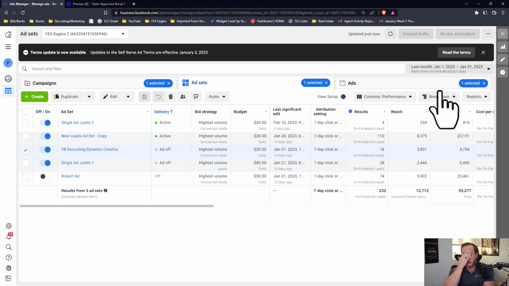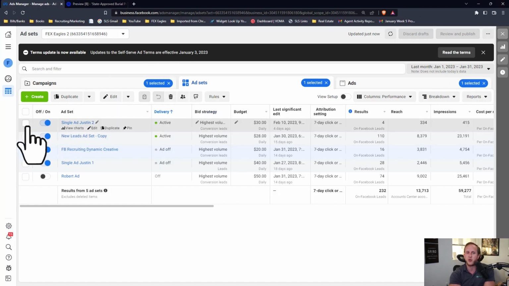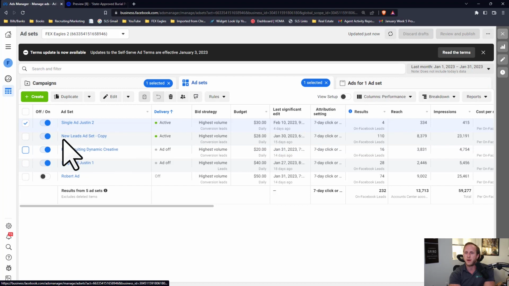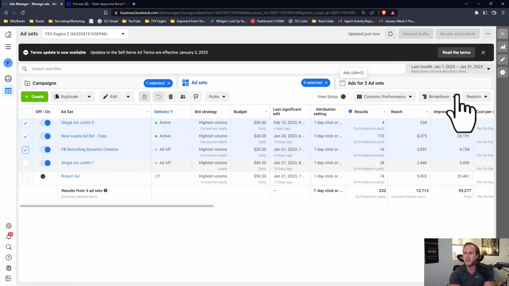So what you're doing is you're using Facebook's algorithm, and they're figuring out which headline works the best, which image worked the best, which text worked the best, and which call to action worked the best. And then you take those and you combine them into one thing. So I'm just going to give you an example here. I'll show you what mine did.